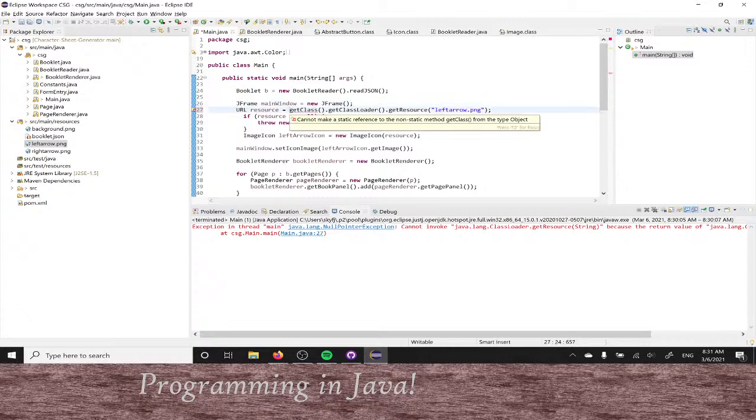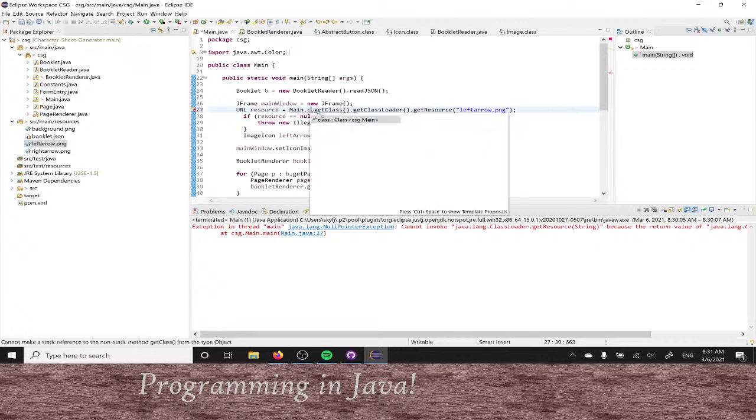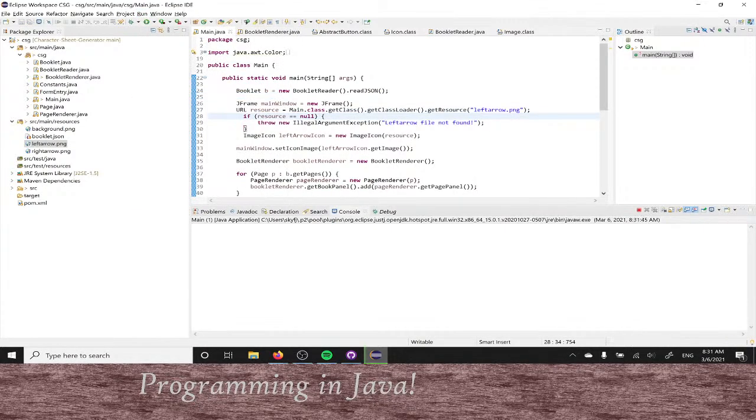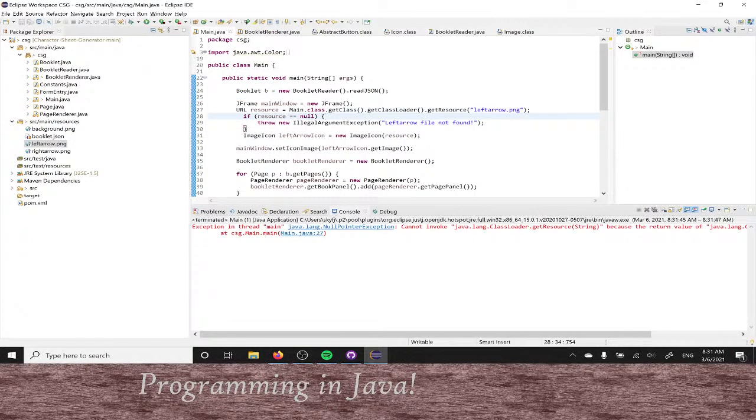Oh, do I just do a main get class? No. Main.class get class? That change anything? No. Return value of get class loader is null. Oh, how annoying. It's totally unrelated to what I'm trying to work on.